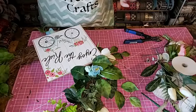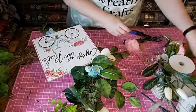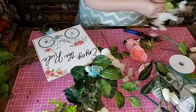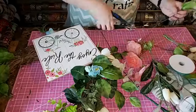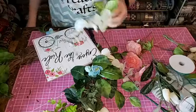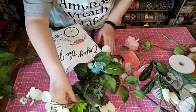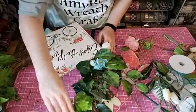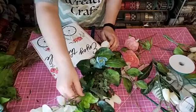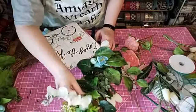I am loving this, guys. Oh, I'm so loving it. Okay. Oh, I have these. Do I want to put these in? I think I want to make the stem a little shorter. Oh, yeah, that'll be pretty. Just playing with flowers.